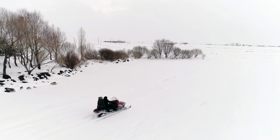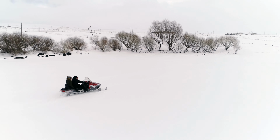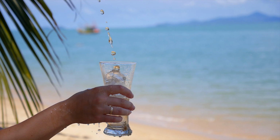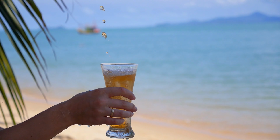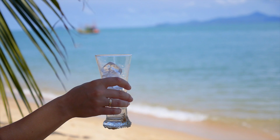Here's another example. You've been out in the snow all day and you're cold. Well, you're going to want to consume something that's going to warm you up and fortify you. What about a cup of hot chocolate? Now, that sounds so much more tempting than a glass of iced tea. Yet if this was a summer day and you had been out mowing the lawn and you were hot and tired, a glass of iced tea sounds great and a lot more inviting than a cup of hot chocolate, which doesn't sound good at all. When I talk about the effect something has on the body, iced tea on a hot day sounds cool.